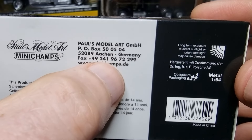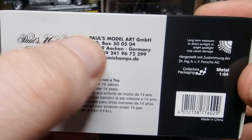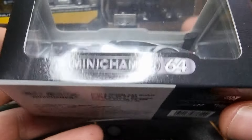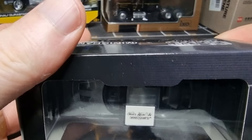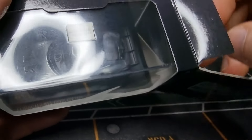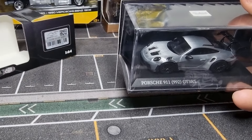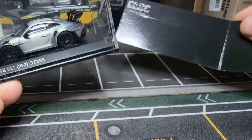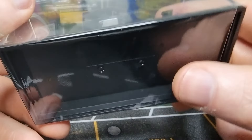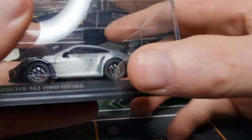Here it says CLDC exclusive. We've got a lot of information - freeze the frame if you want to read it. I still have to go there - there is the Mini Champs headquarters and there's also a Mini Champs museum and I definitely have to make a video over there. Next time I'm going to Aachen, I'll try to visit the Mini Champs museum if I'm welcome - not sure. It comes in a nice display case with two screws, you can take this off.